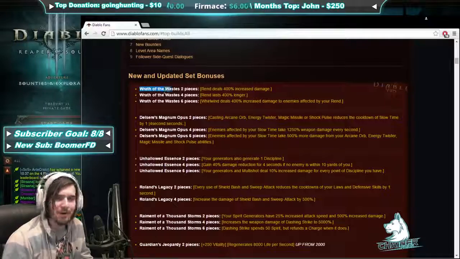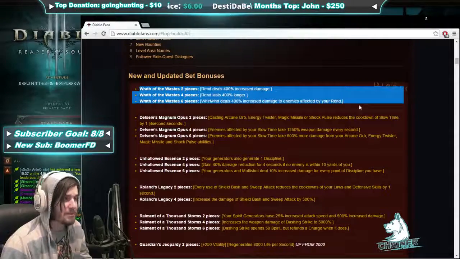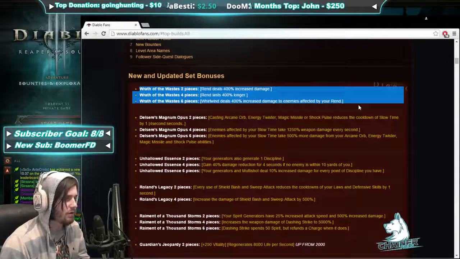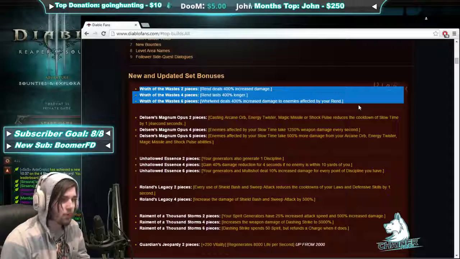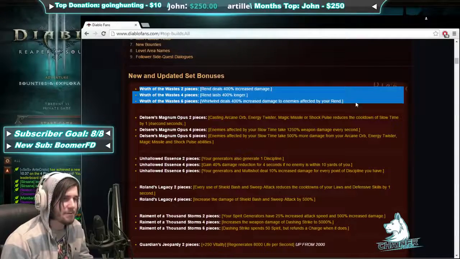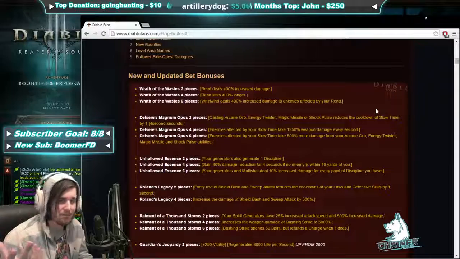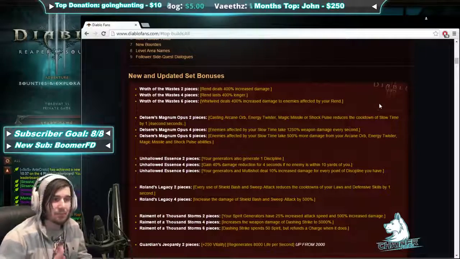Alright, so now this is the Barbarian set. Right here. Wrath of the Wastes, 2 pieces: Rend deals 400% increased damage. Wrath of the Wastes, 4 pieces: Rend lasts 400% longer. Wrath of the Wastes, 6 pieces: Whirlwind deals 400% increased damage to enemies affected by your Rend. This is basically the same thing they showed us at BlizzCon 2014, right? I mean, that's it. Whirlwind set.